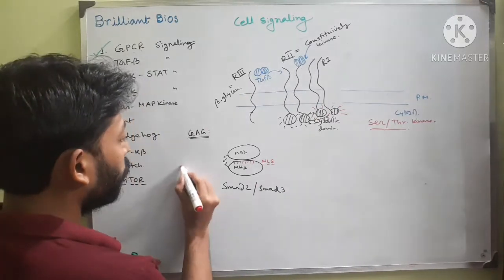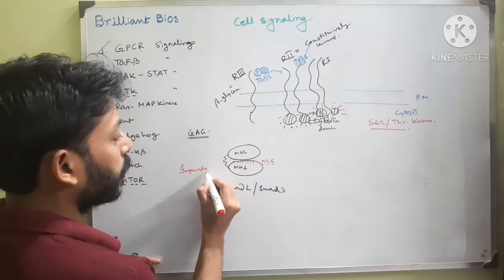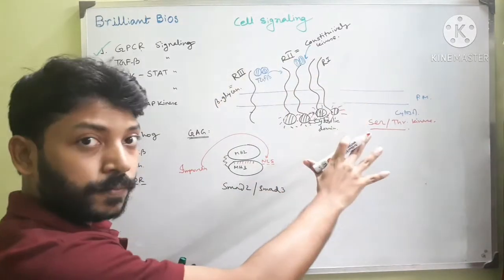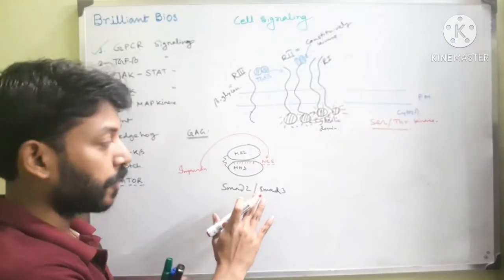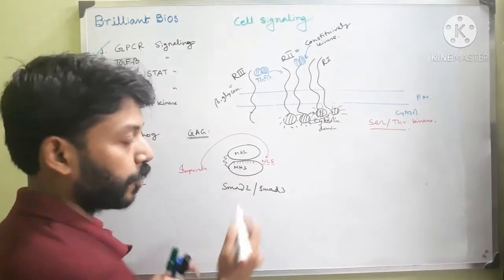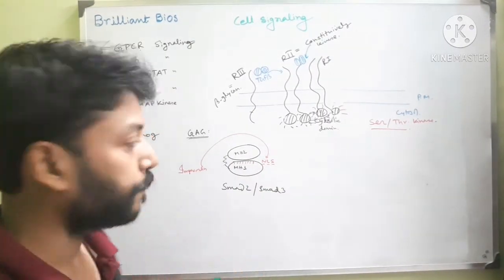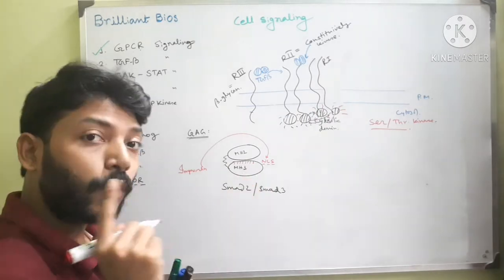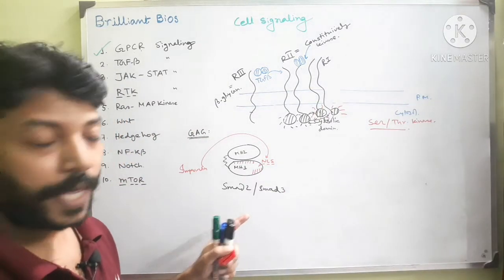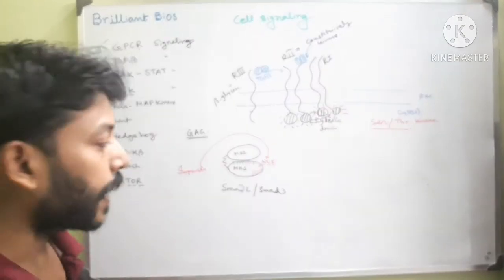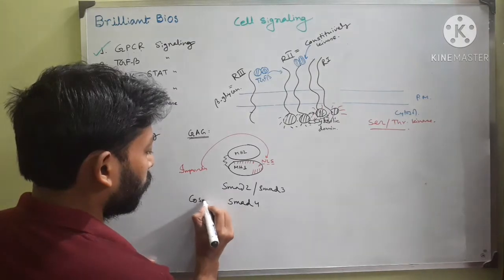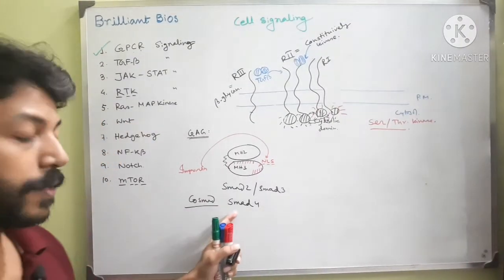There is a particular protein called importin. Importin protein can bind with this NLS and bring the protein to the nucleus. When this system is off, when there is no TGF beta, this Smad is in inactive conformation, then MH2 binds with this MH1 and there is an NLS domain in the MH1, so it is masked. Now in this MH1 domain there is also a region called the DNA binding domain. This is also in inactive conformation, it cannot bind. Another thing is this Smad2 or Smad3 can bind with Smad4, that is co-Smad. I have mentioned it as co-Smad, Smad4.